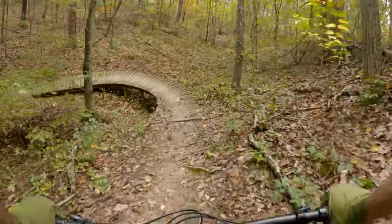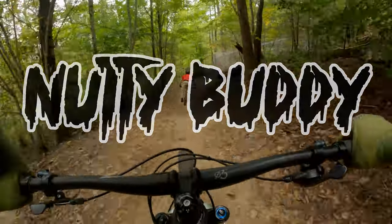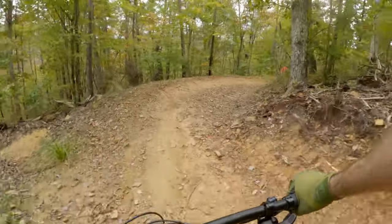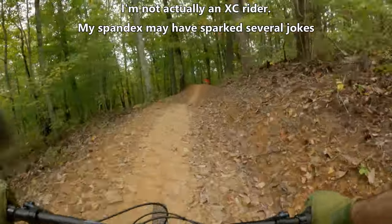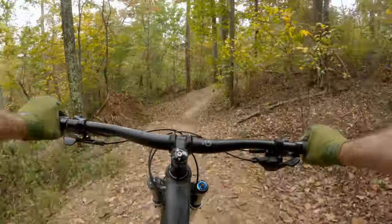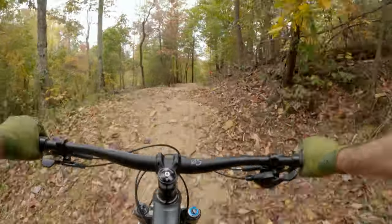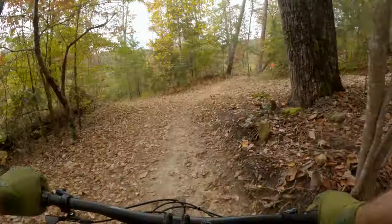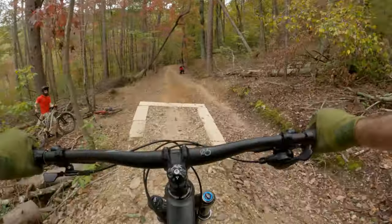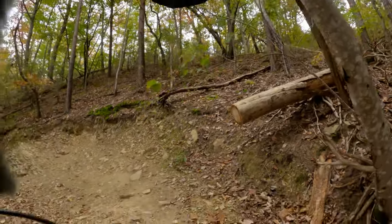Next, let's go check out Nutty Buddy, which was definitely my favorite trail at this place. Listed as a black diamond flow trail, this one was even faster with progressive features that are all caseable. But don't let my spandex fool you — this XC boy is ready to soar. Here come the Spanx. I'll show you what XC can do.